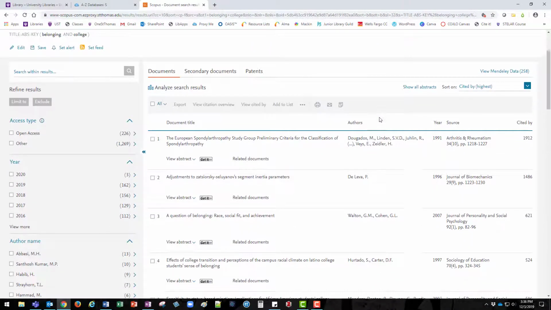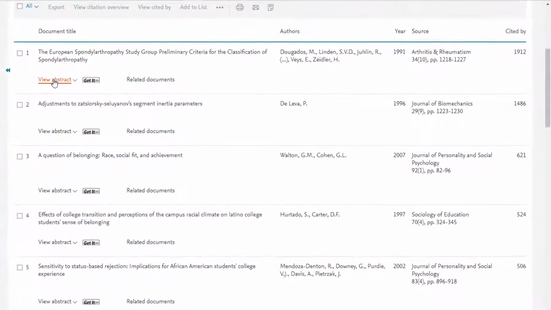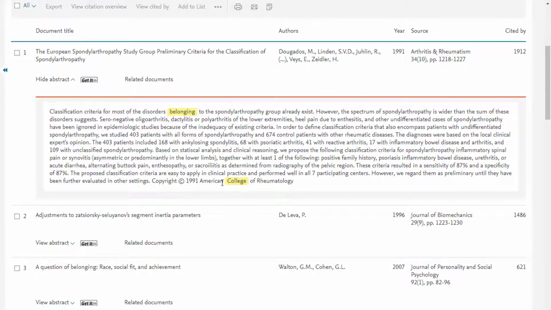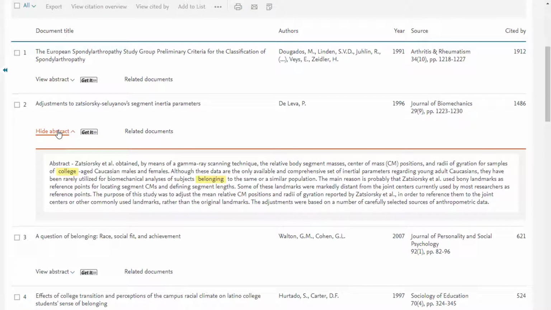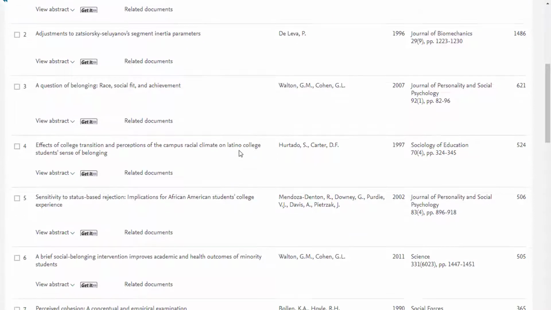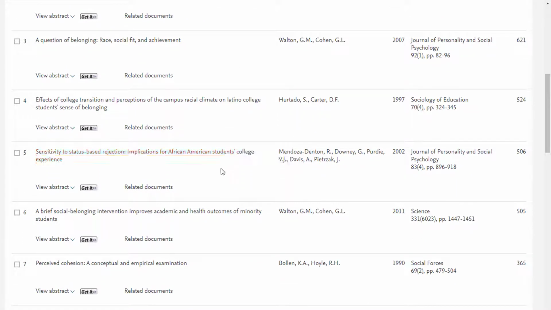Looking at my list, the first two seem to be irrelevant, hitting on some of the non-key parts of the abstracts. However, after these two, the articles look on topic. On the right side, I see the number of times that each of the articles have been cited. There's no numerical threshold that makes an article foundational or not. It's all dependent on the context.